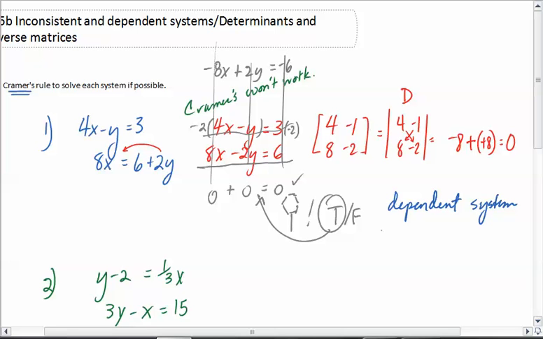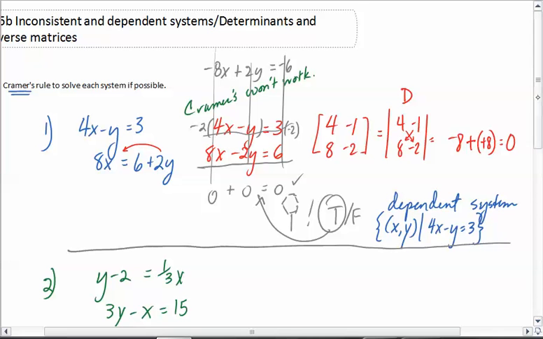How do we write the solution, though? Well, we write the solution this way. We say any x and y such that the relationship looks like this. Any xy relationship, as long as the relationship is this right here, it will work. We can't just say all real numbers because it's not any x and any y. It's any x and y that have this situation as their relationship. Then we have a point on those two lines, which happen to be the very same line. The two are actually the same thing.